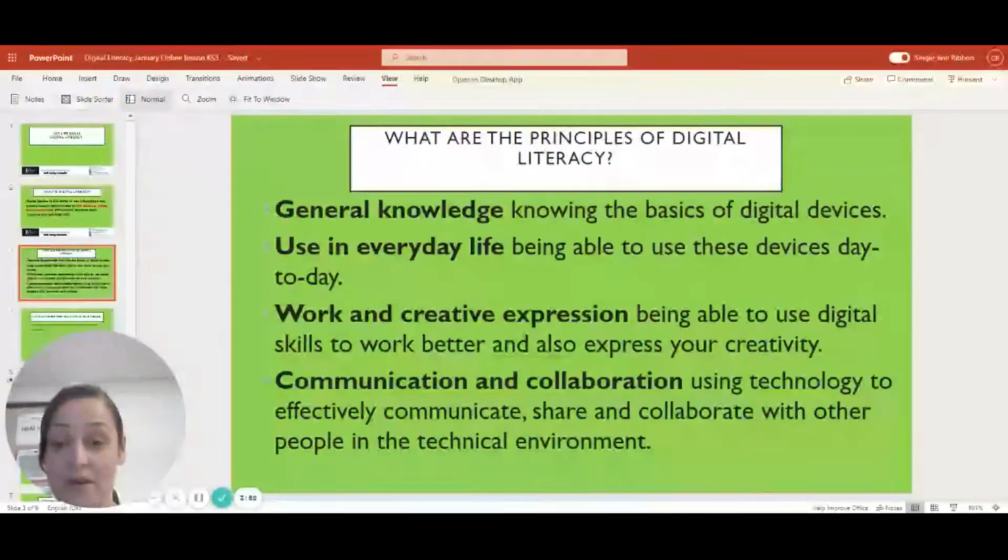So if I give you a task to do, if I ask you to write an email, what device would you use? If I asked you to create an image, what device would you use? And then how to communicate and collaborate. So how to work together. At the moment, some of you aren't in school and I'm able to produce this lesson and communicate with you. I would love for us to be able to collaborate and you to be able to send work back that we can then talk about next time. So that would be fantastic. But we have got the technology, we just need to learn to use it properly.